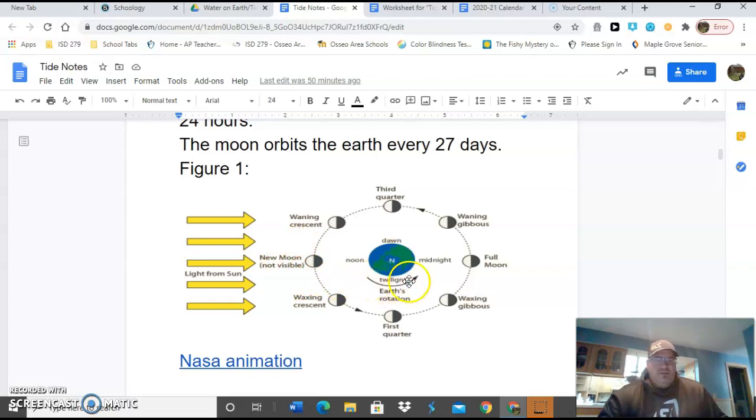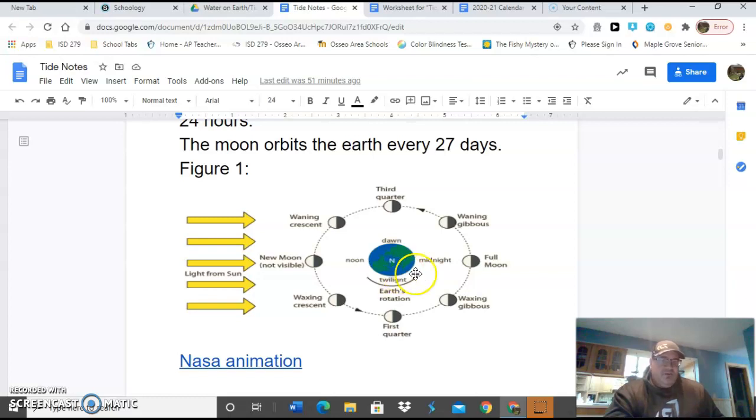And then the Earth is rotating. And notice that in our diagram of the Earth here, there's an N right in the dead center of it. That's the North Pole. We're actually looking down on the Earth from the top. So it's not a usual diagram. And what we're doing is we're rotating this way. So the Earth is spinning around this way. How long does it take to spin around one rotation? That's 24 hours. So if you're here at noon on one day, the Earth is spinning, and noon the next day is 24 hours later.